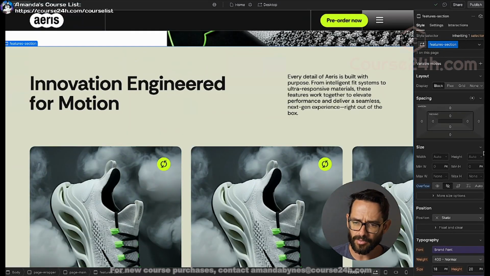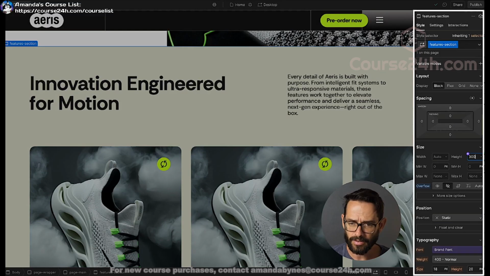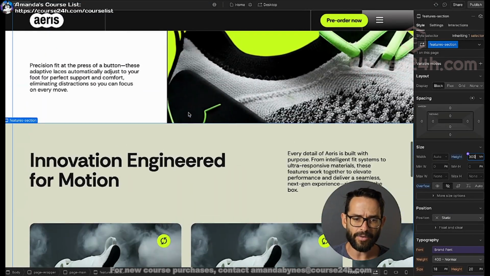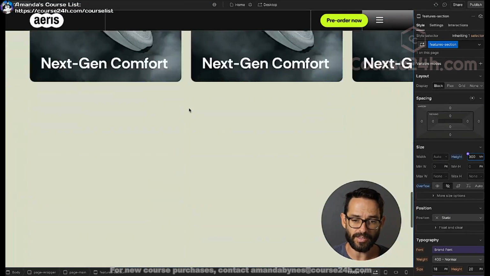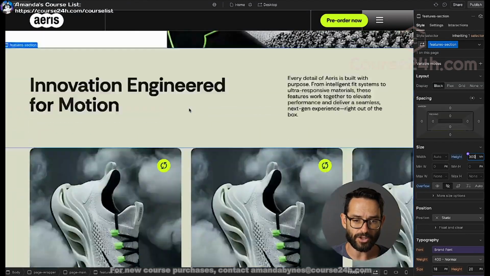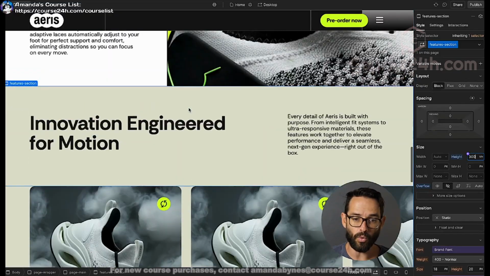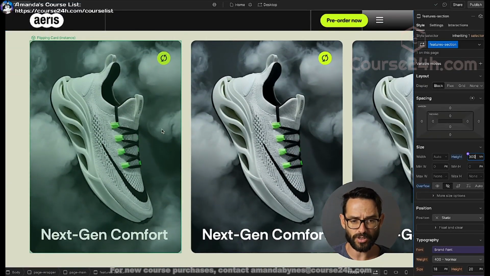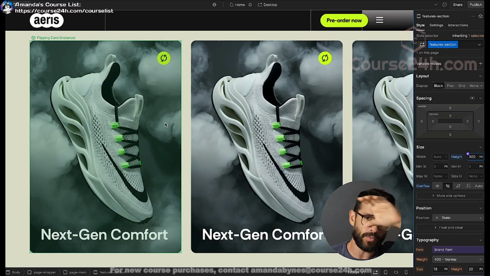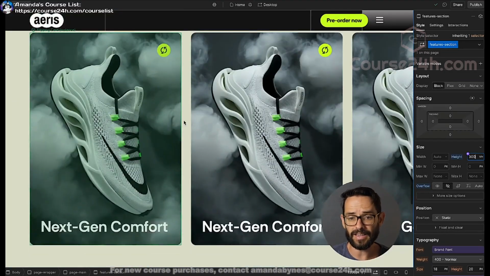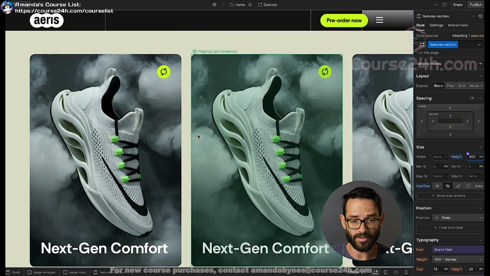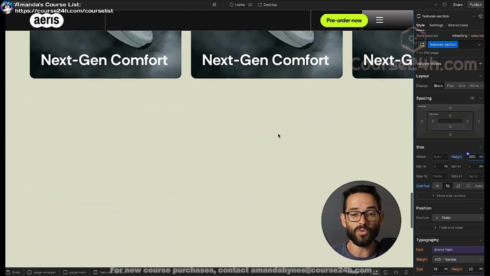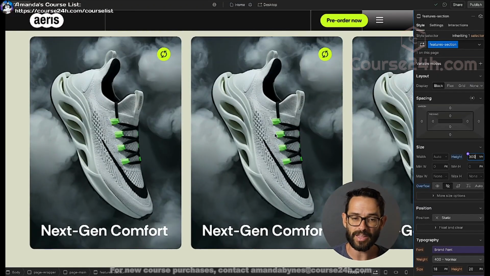So on the featured section, I'm going to set this to 300 viewport height. And now I can keep scrolling and scrolling. You can see this has become a really long section, and that's good. But what we want to do now is make sure that when the cards get to this position, more or less, they move into sticky position to stay here so that we can keep animating it. Because I can set the animation to start transforming this right now, but then it's going to transform while it's out of view. So that's not what we want.